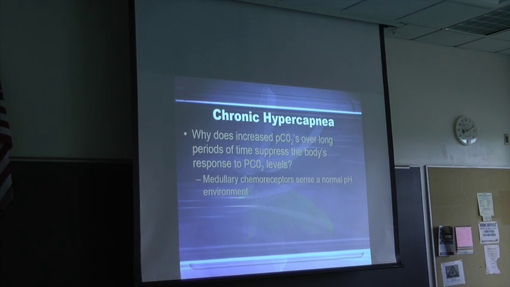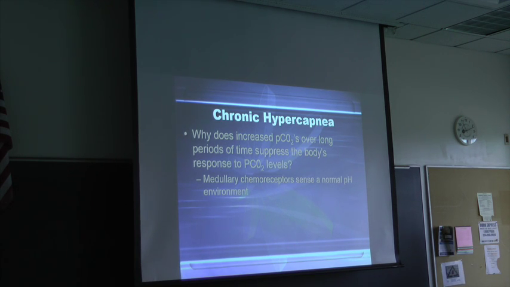What's another way you could say that? So you've got a patient with chronic lung disease, they can't exhale their CO2 very well. So over the years, the CO2 starts to build up because their lungs are just not doing the job that they need to do. But as CO2 builds up in the blood, the kidneys say, don't worry about it, we can take care of it, let's add a little bicarb back into the blood and we can balance it out and our pH is normal.